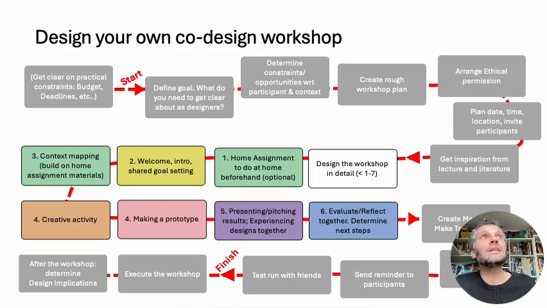Oh, the user really likes to cook. Well, maybe we could do a cooking session together and use that as a starting point for getting to know each other. Oh, the user really likes to do crochet or knitting. Oh, maybe we're going to bring a lot of that kind of stuff, and we're going to make something of fabric together. Right, so think along with what is possible and not just what is not possible.